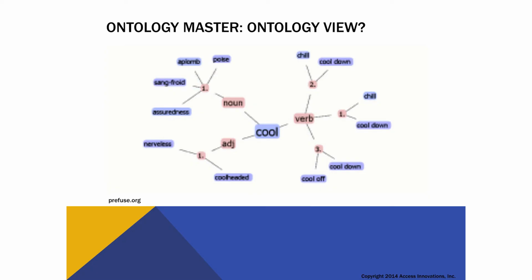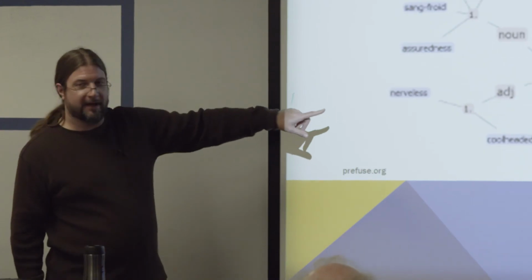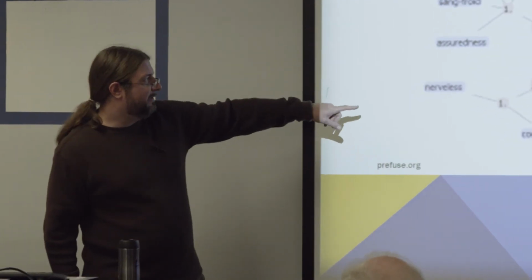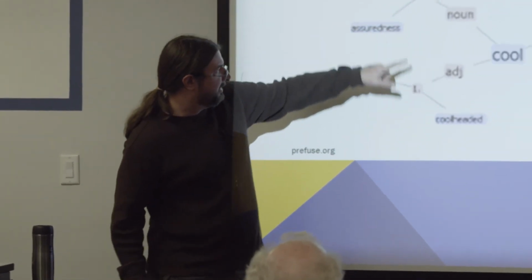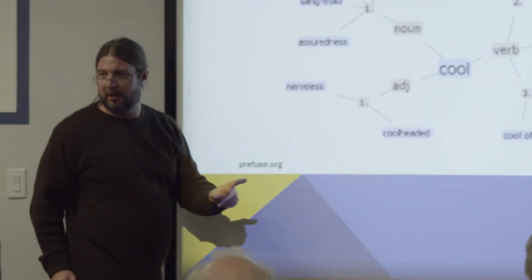And then this is a very simple, just word-based semantic one, which I thought was actually kind of a funny example because it's vague or ambiguous, as we would say, but that still leaves a little bit to be desired. What are these numbers doing? Are these definition numbers? And so we're still navigating what the ontology view is going to look like. But I thought I would put some examples up of the kinds of things that we're considering for that piece of it.